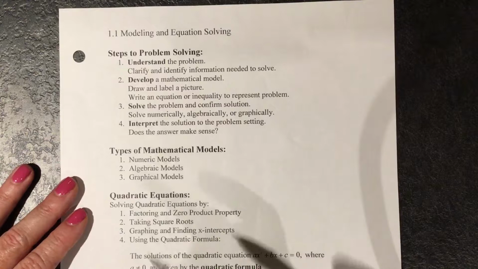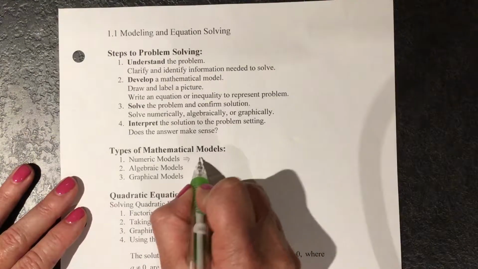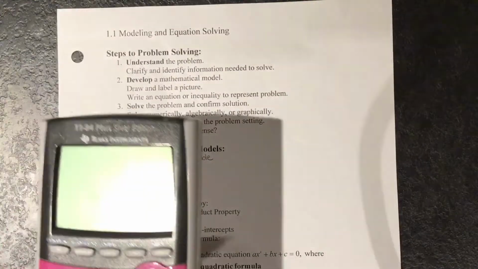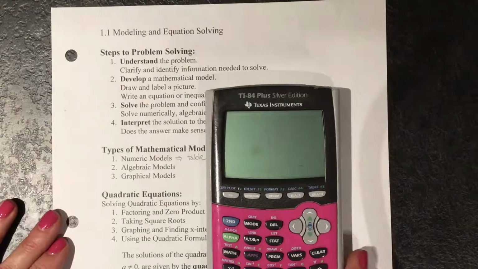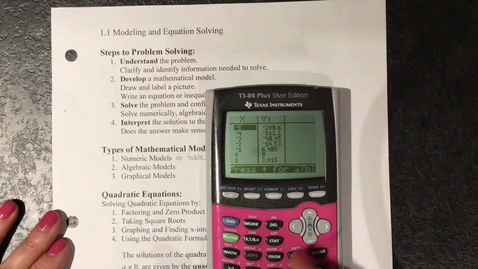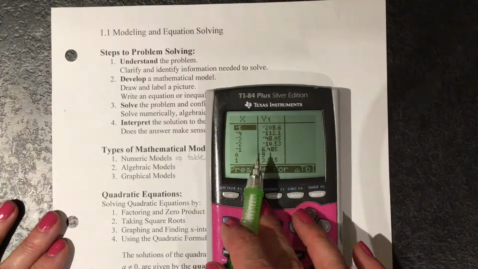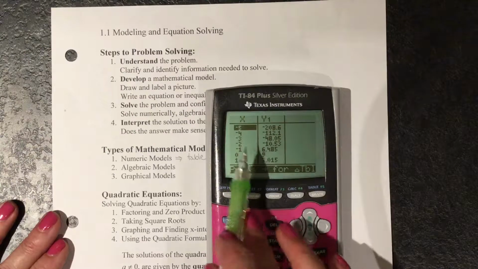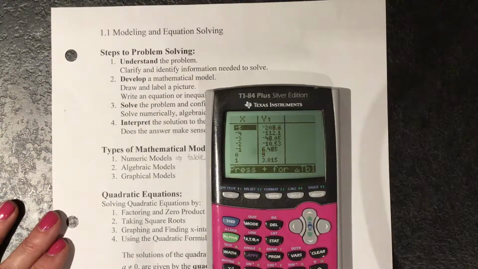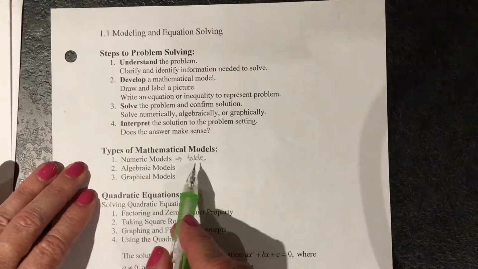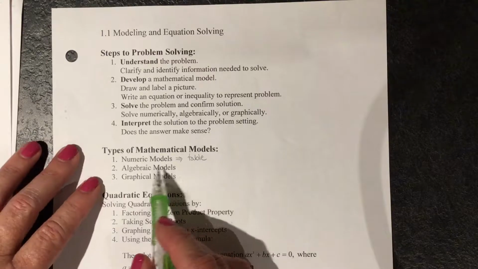We're going to be looking at numeric models. When I say numeric, I mean that you're going to be looking at a table. If you grab your graphing calculator, you can go to second graph, and that gets you a table. A lot of times we're going to be pulling information off of this table, which is using our technology as well, but using the table on the calculator. Sometimes the tables are given to us in written form, but when I say numeric, that's what I'm referring to: looking at a table.